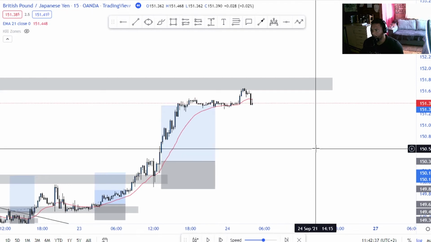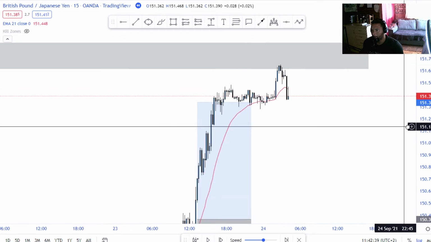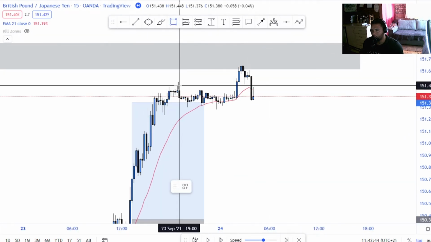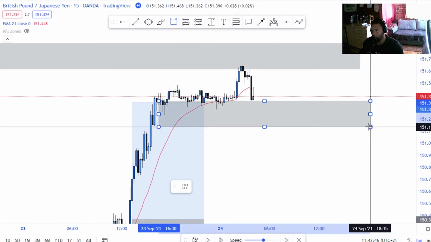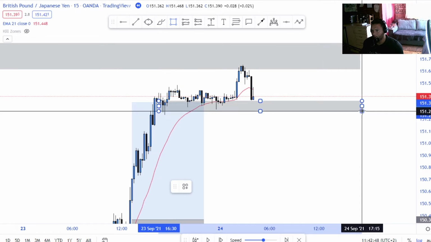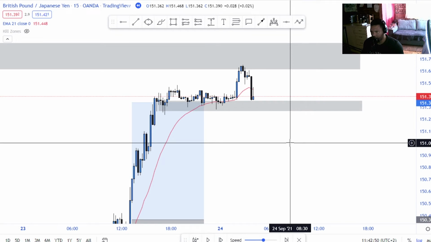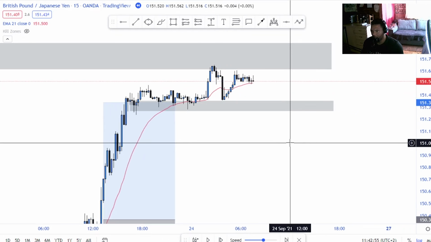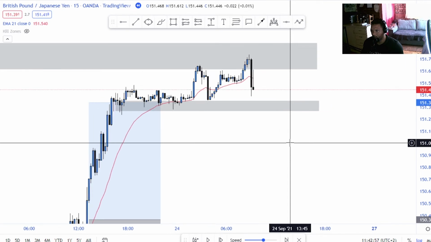So now what I will wait for, guys, is for price to show me something more first, right? We can see we have a rejection from these highs, right? We can mark this area off. We can mark off this area of support as well. Let's see what will happen here. But I will most likely wait for a breakout of it.